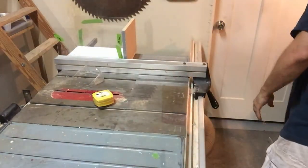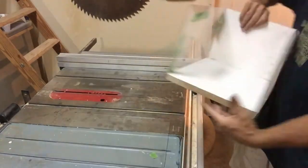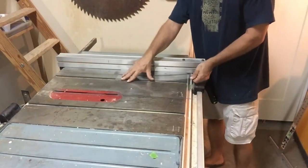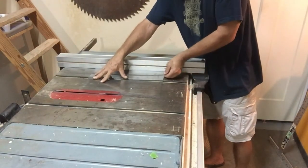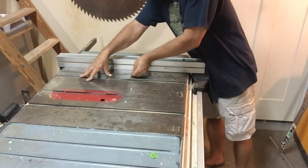For some reason, I decided to use the table saw to cut the last piece. Safety goggles, check. Flip-flops, check. Missing table saw guard, check. Don't follow my example.